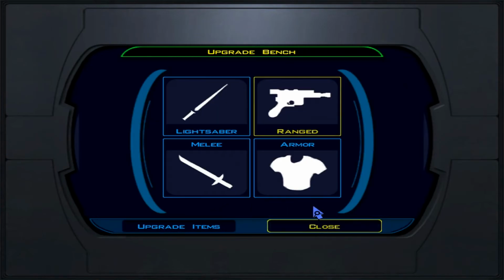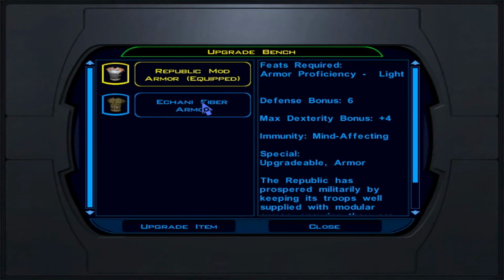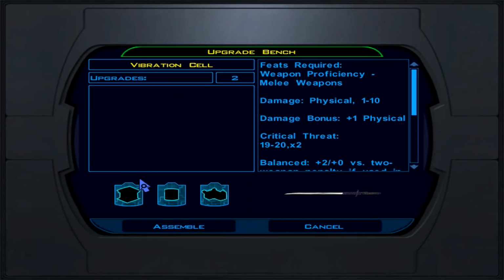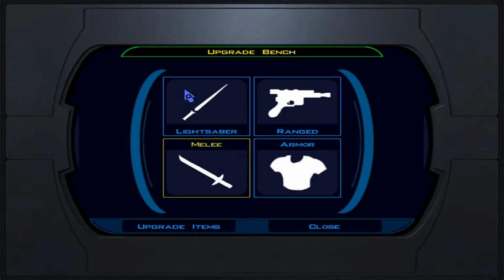So I'll show you on the ranged weapon. You could also do that to armor too. So I got that. Boom, I get some extra stuff from it. That's really nice. Melee weapon, same thing. We're going to go ahead and do a mission's blade, bonus to attack, and more. You can also remove them too. If you find something better, you can upgrade.